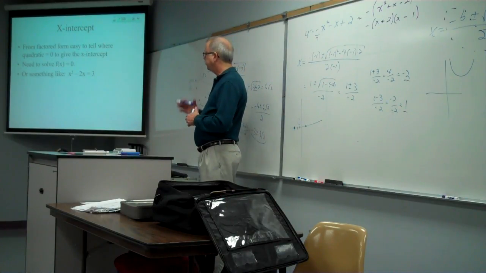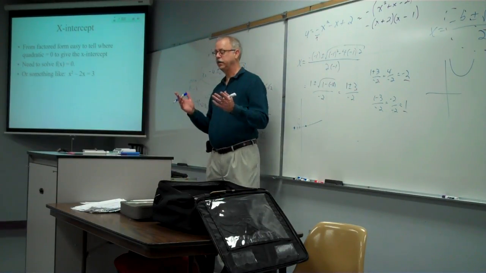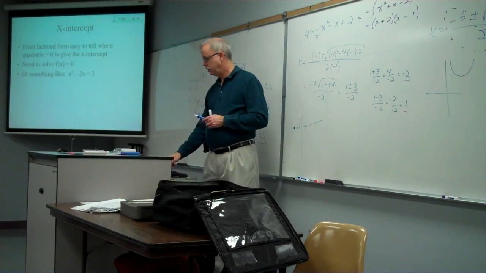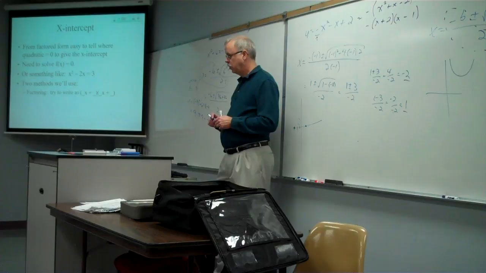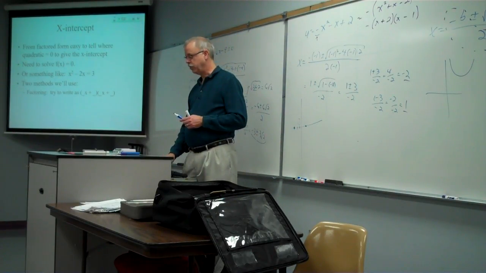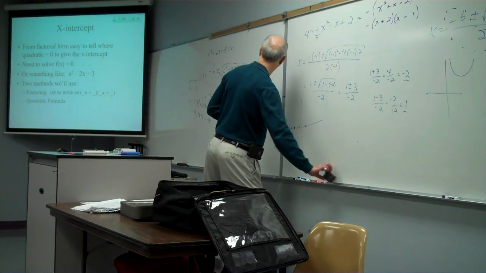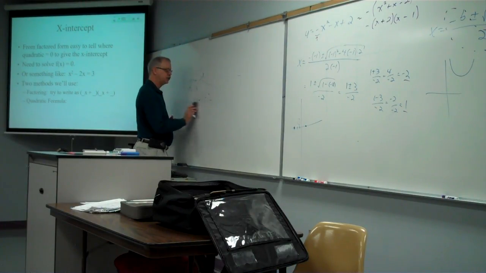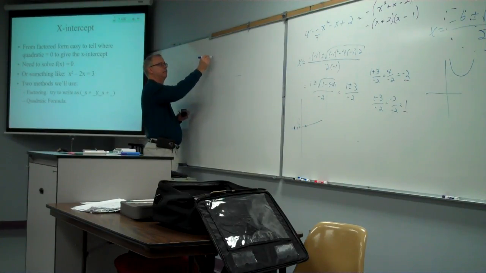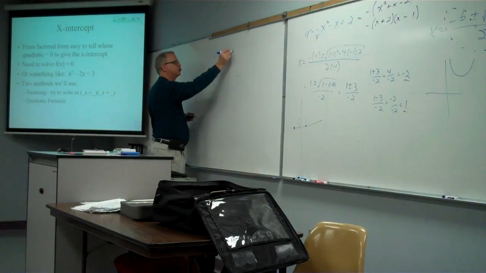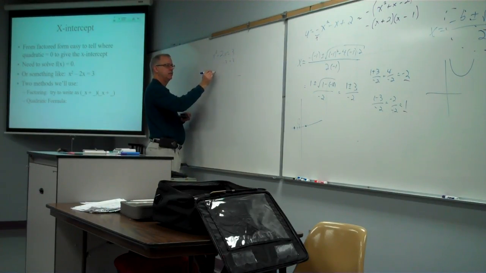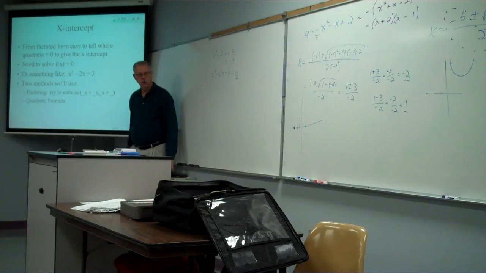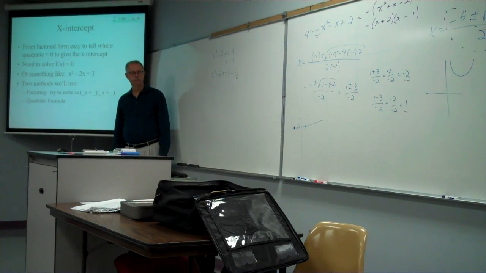Now, there are also times we may start with something that doesn't look like solving a quadratic equation, like x squared minus 2x equals 3. We can either factor, or we can use the quadratic formula. But in this one, the first thing we do, with either method, is get it equal to 0. Your x squared minus 2x equals 3. First thing, we would subtract 3 from both sides, because for both factoring and the quadratic formula, we have to have a quadratic equal to 0, not 3.